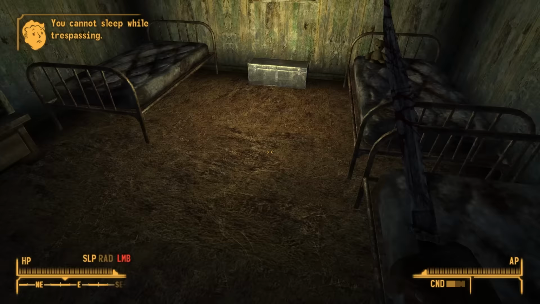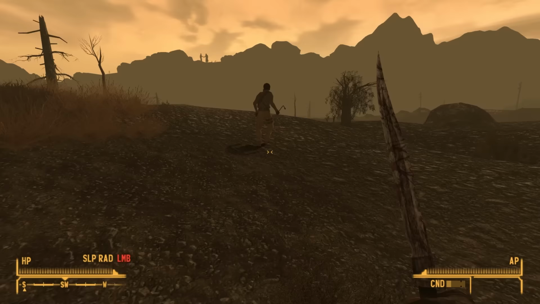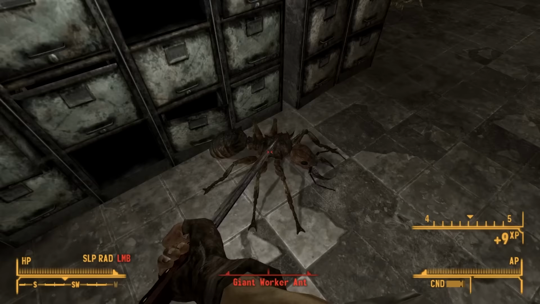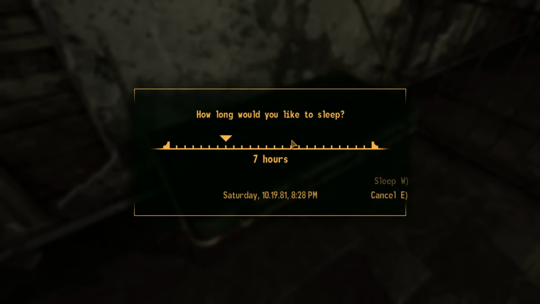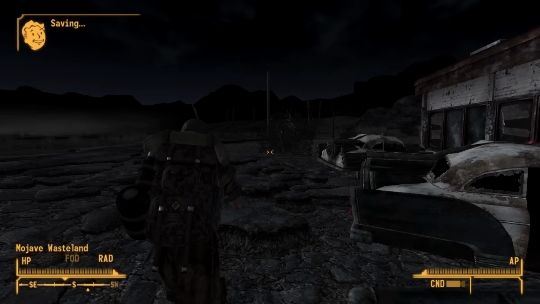Hey, go fuck yourself. Once I finished up a few more foes, I began heading south, where I got to the Nevada Highway Patrol Station. Oh, I don't think he was hostile. Dude, what is happening right now? Don't shoot me. Deciding to take a moment and rest up, I claim one of the cots as my own and drink some toilet water before appreciating my dashing good looks.